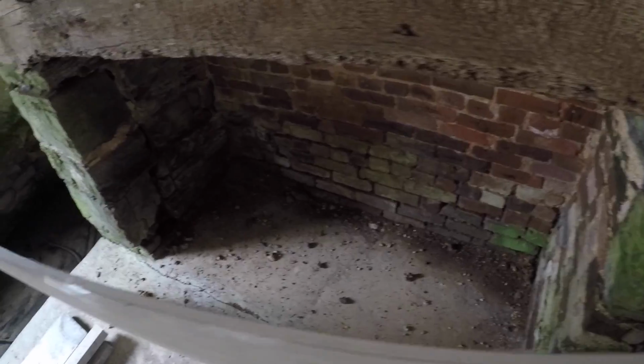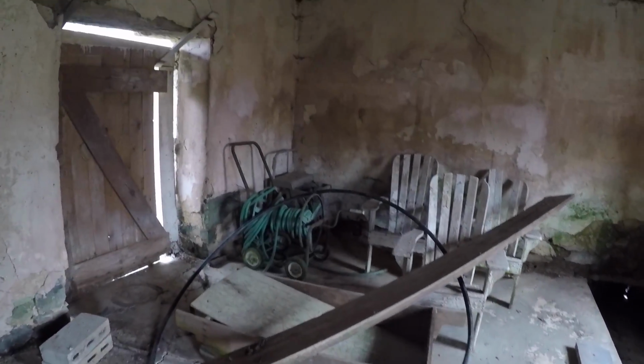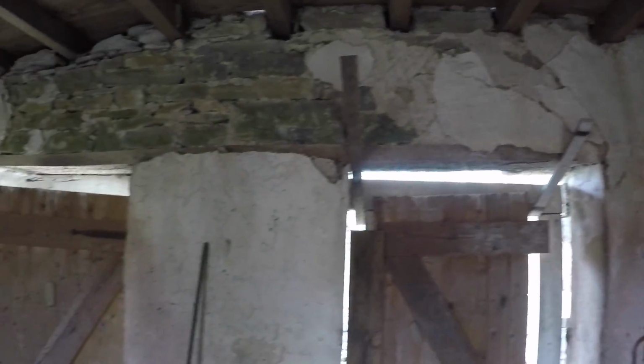Look at this fireplace. Look at that massive fireplace. Claw marks on the wood, as if humans were probably trying to get up the chimney, or Santa Claus, or raccoons. Massive fireplace. Strange to see that in the spring house. This is probably like a summer kitchen for the home. Pink, like pink whitewash.